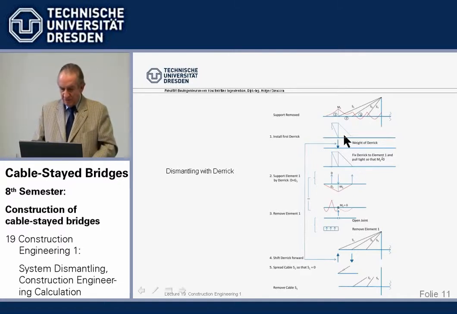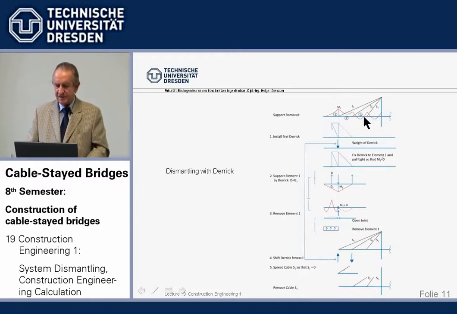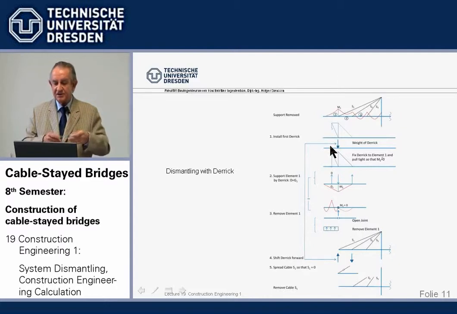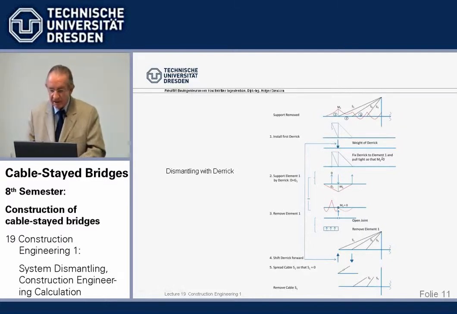Now, we have here this system. Just the joint has already been opened without the help of a derrick. I can do that on site without a derrick. And now I install the derrick here on the beam. This is how it shall look. This is the lifting system, and this is a little tieback. And now my bridge feels the weight of the derrick, and I have concentrated all the derrick weight in one main load in the vertical in the strut. One can do it differently, but that's the simplest.